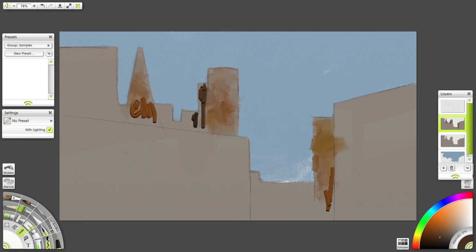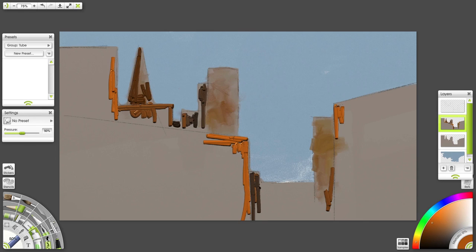I'm just going to continue using the tube and palette knife with some color variation here. As you can see, I'm following some of the lines of our shapes. I'll add some vertical lines here. They will feel like part of the building. Maybe giving an idea of windows.